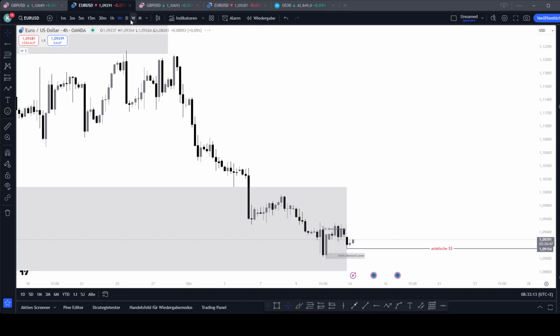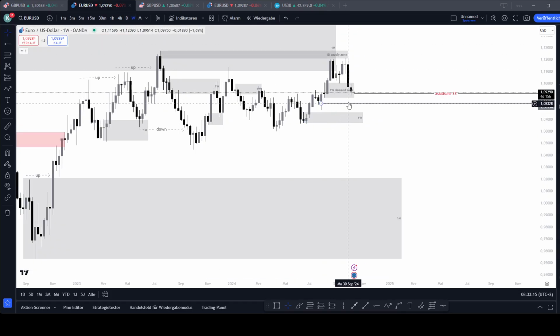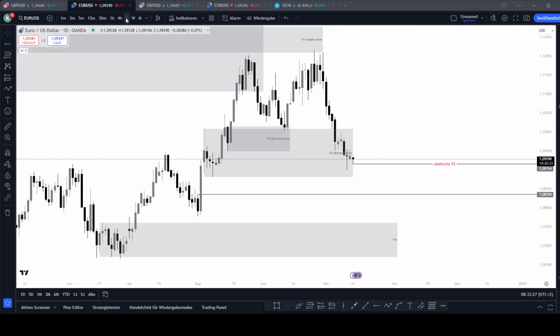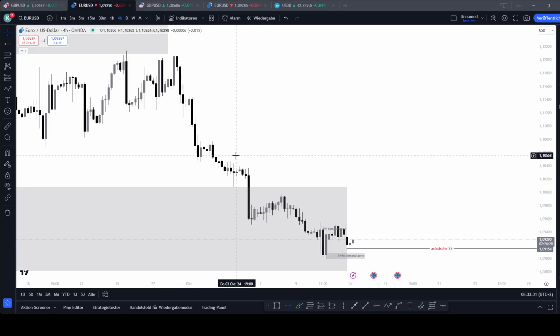So to summarize everything, price is reacting at the moment on a 1 week demand zone, telling us there's a possibility that we might get a reaction here, which might give us opportunity to take a buy trade based on the reaction on the demand zone, and get into the daily time frame and the 4 hour time frame. We're able to spot a 5 minute demand zone and expecting price to take out this Asian low liquidity since the Asian high liquidity has been taken out and to give us a buy opportunity.